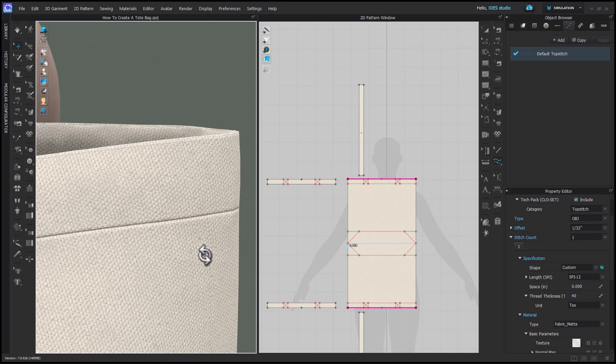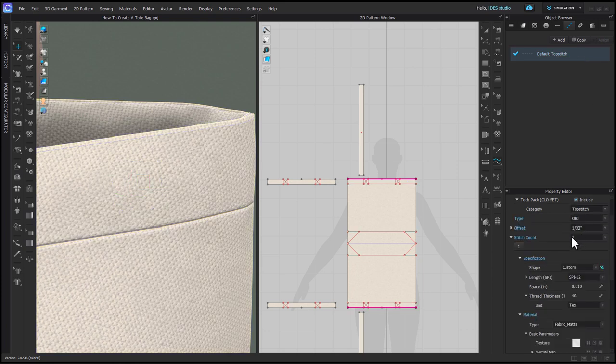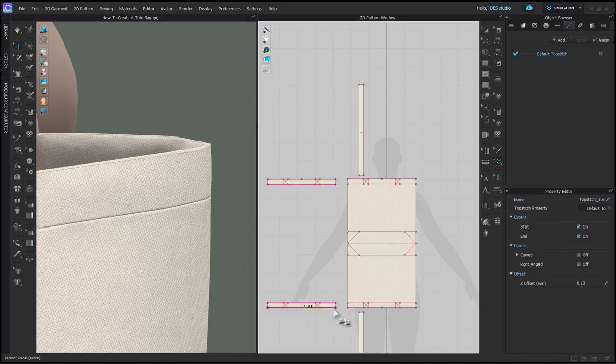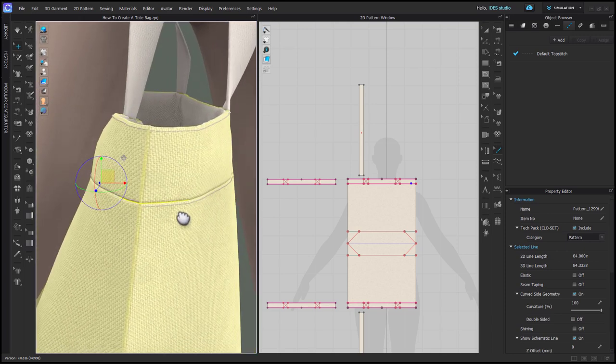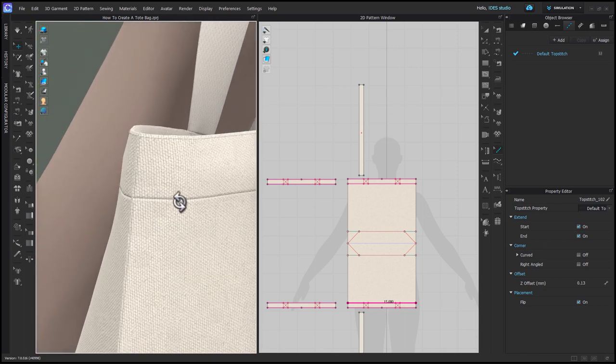Set a Space Amount — the little space between each stitch — since adding a bit of space makes the stitch look more real, like it's going into the fabric. Then set Thread Text (thread thickness), usually somewhere between 40 and 1 — 200 would be really thick thread. Set your color. Apply this top stitch to the top and bottom of the facing pieces and also the internal line on the bag that the facing sews to. If you can't see the top stitch at the bottom of the facing, use Edit Top Stitch to investigate — you may find the stitch is below the sew line and needs to be flipped to the other side.